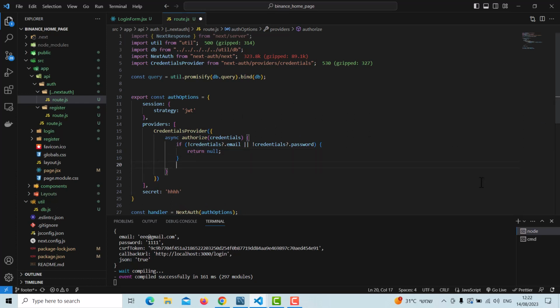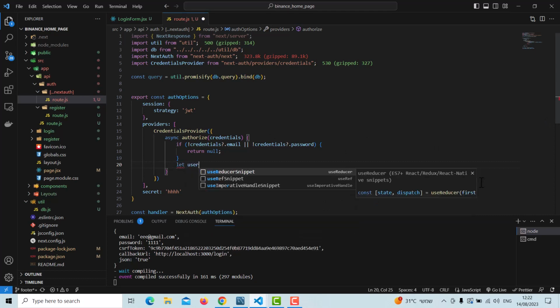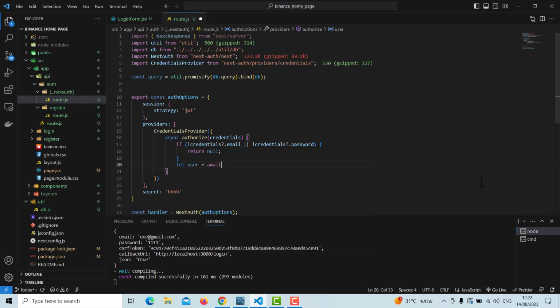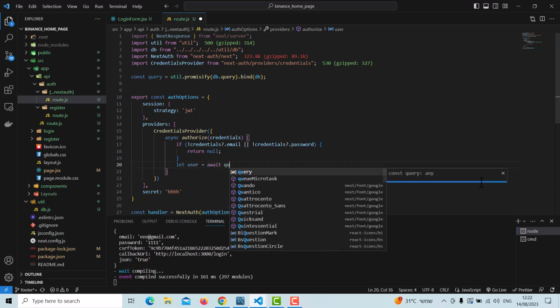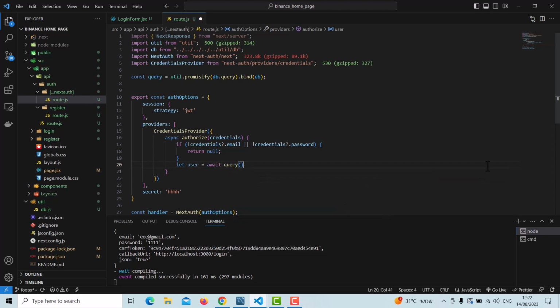So let's write it. Let user equal await query. This query comes from here. Here we can write our SQL.